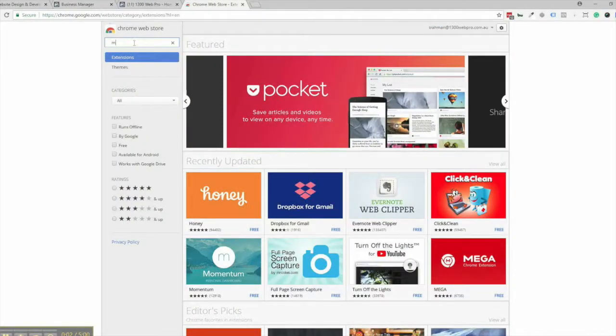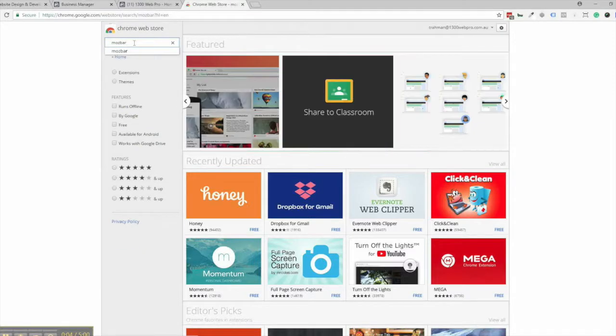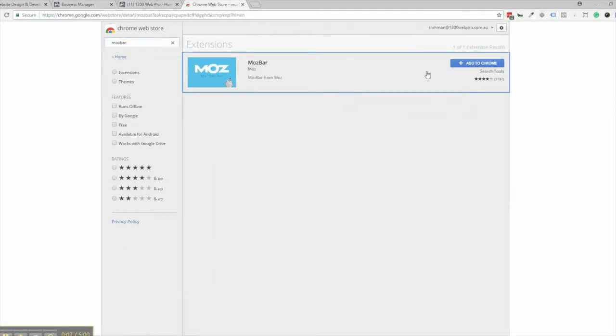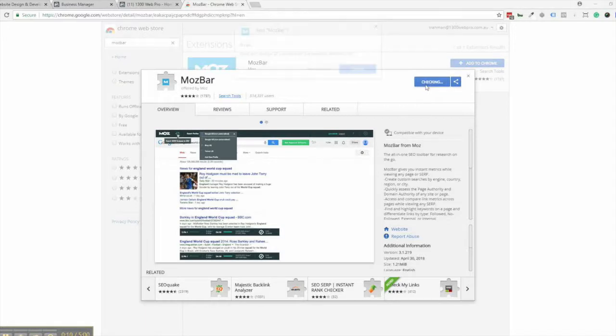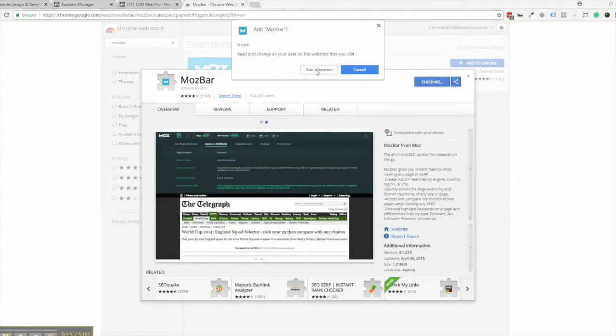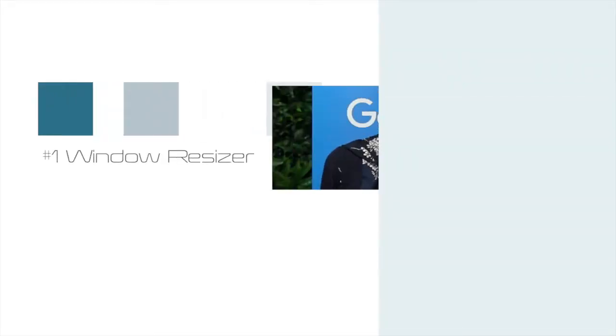So an extension is like a little tool that you can download for your browser, which, you know, there's so many tools out there and it just makes your life on the internet a bit easier. So each browser has its own little marketplace which you can download extensions. Most of them are free and they're really easy to download and use. Yeah, and we've definitely got our top ones that we like to use in the office. Helps us maximise our time. So Tika's going to kick us off with one of her most used browser extensions.